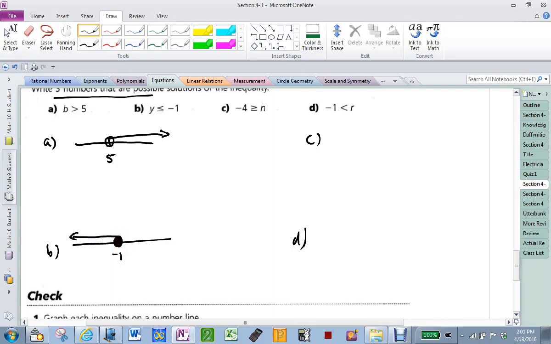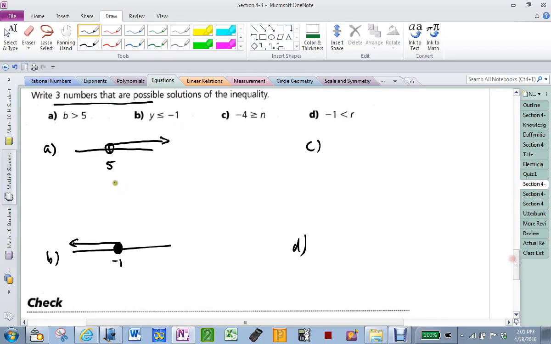Now stop when you've done B and do the second thing I asked you to do, which is tell me 3 numbers that work in A and B. What are any 3 numbers that work in A and B? Are we all going to pick the same numbers? No. So any 3 numbers that work. How many choices do you have? A lot. Infinite. 5.01, 72, 112. Are they all okay? Yeah. Are they bigger than 5? Yeah. Are any of them 5?